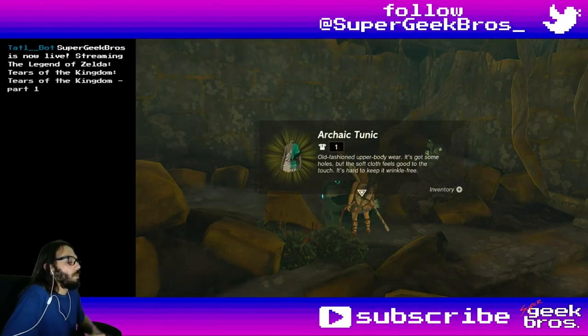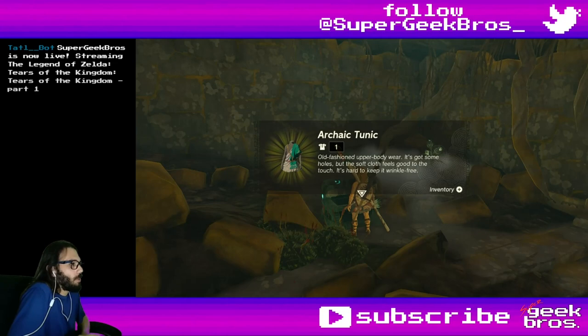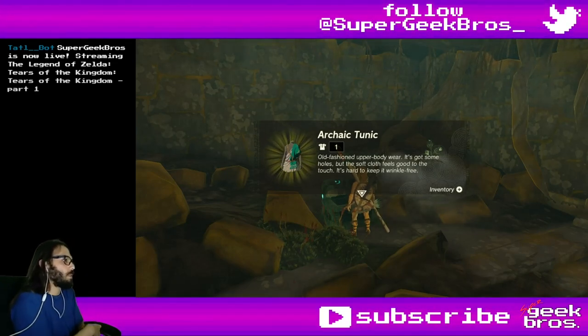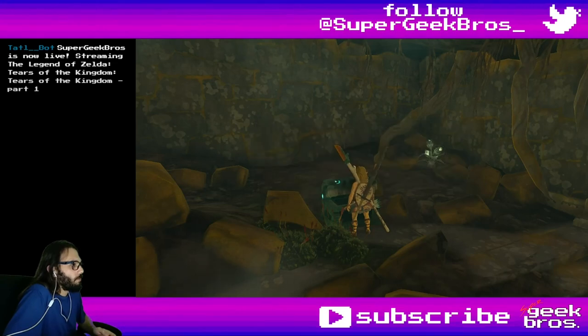Archaic tunic. Good, so I didn't miss it. Because it will make more sense for him to jump from above using that. But okay. Old fashioned upper body wear. It's got some holes, but the soft cloth feels good to the touch. It's hard to keep it wrinkle free.